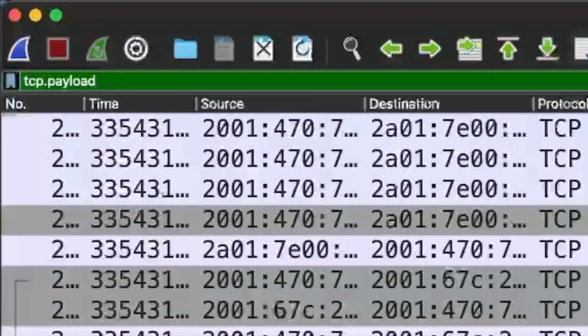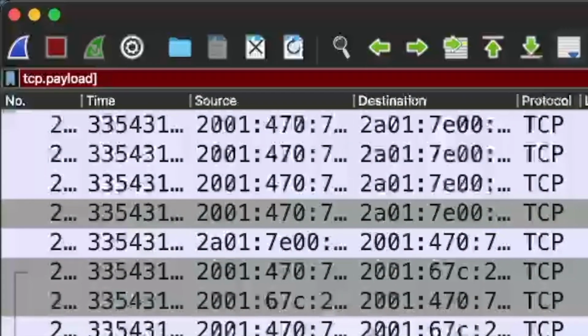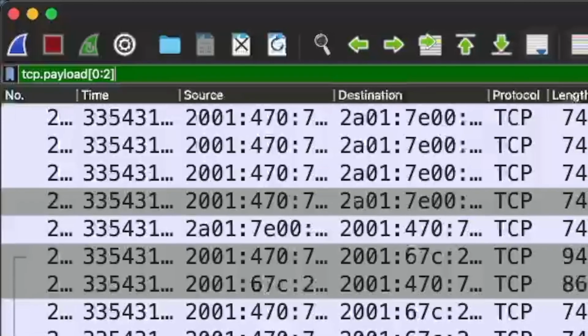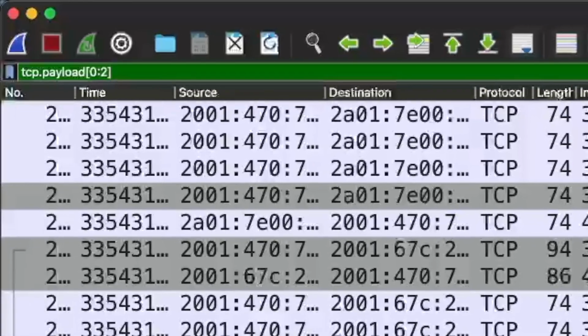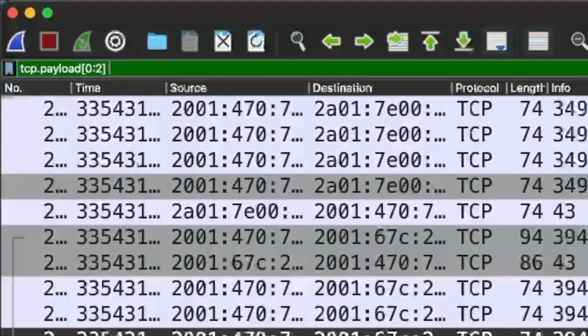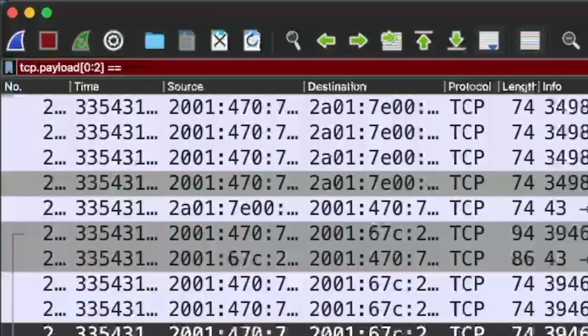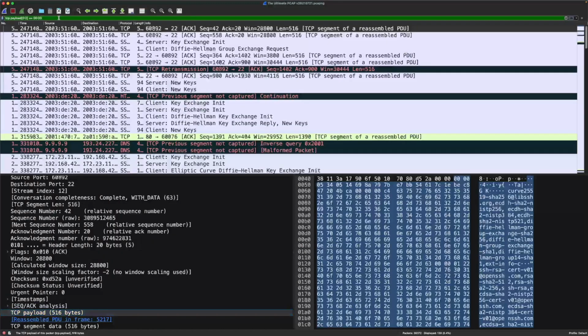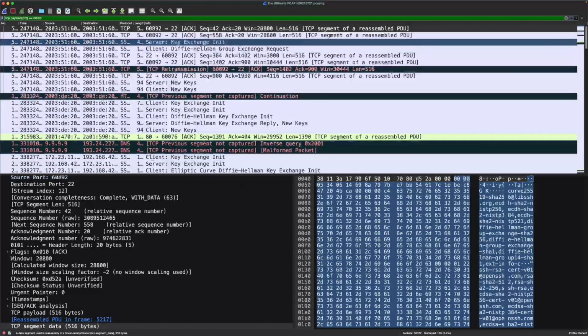What you can do is use TCP payload and put an array, and then put 0:2, meaning starting from offset zero, and the two is how many bytes you want to match, and then is equal to, and you can put the values in hex, 00. As you can see, I have applied the filter. It shows that the first 2 bytes of the TCP payload are 00. If I click on TCP payload, the first 2 bytes, you will notice they are 00. This is 1 byte, and this is the second byte. This is how you can filter.